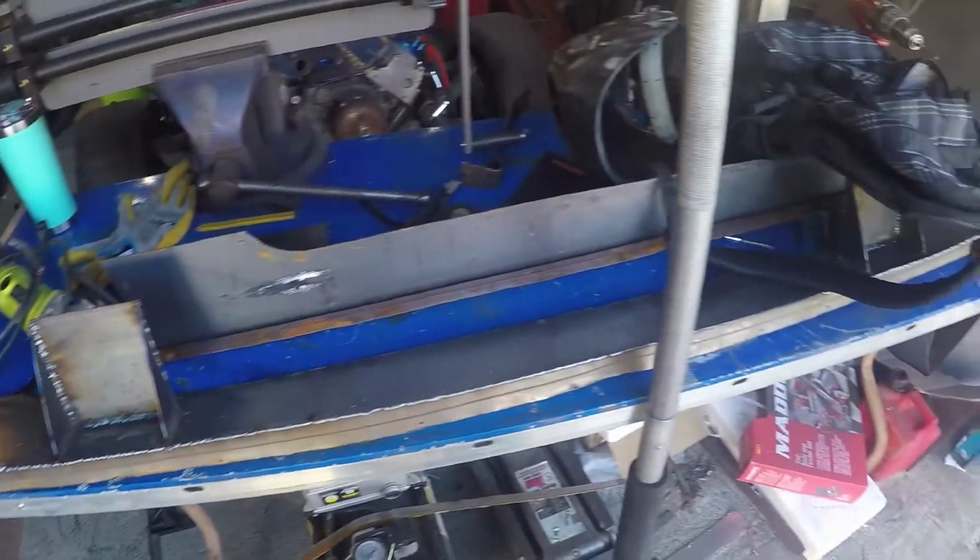Both of the rocker arms are done. They're fully welded. The mounts are on. Everything is good to go. We're perfect there. So that's going to be about it for this video, because I think this is probably going to be really long now. It might even be two videos.